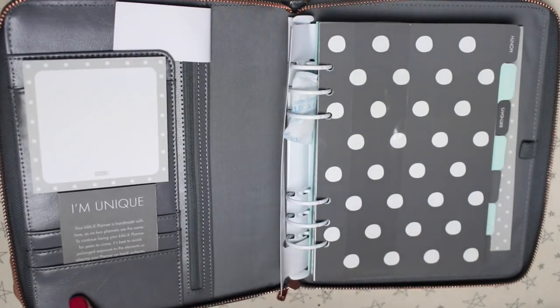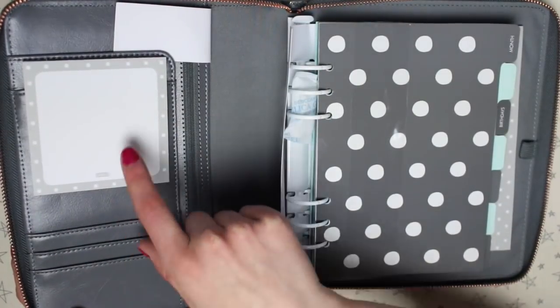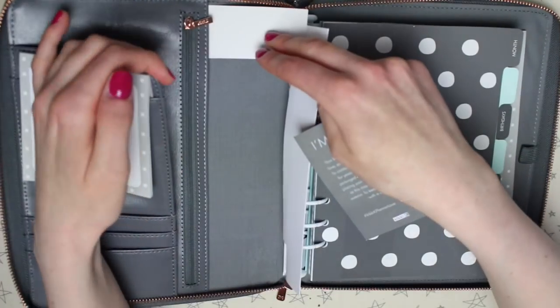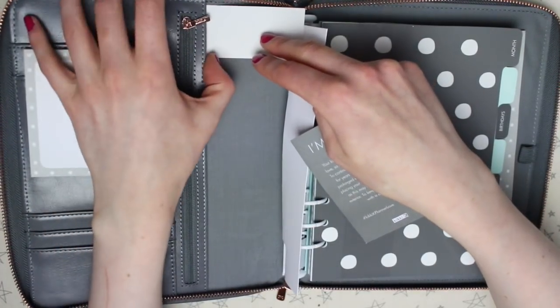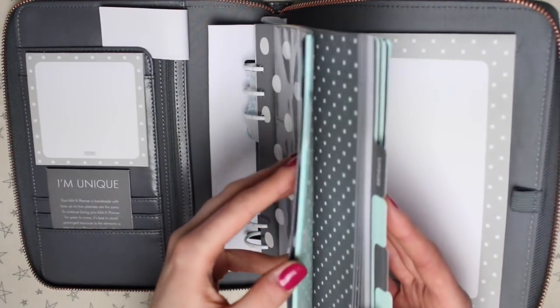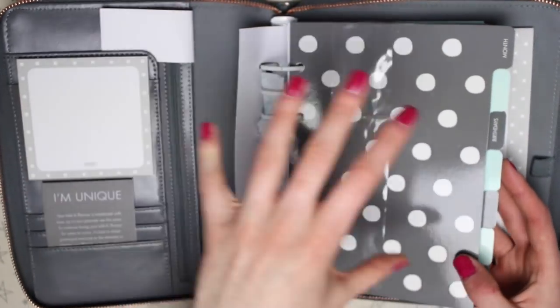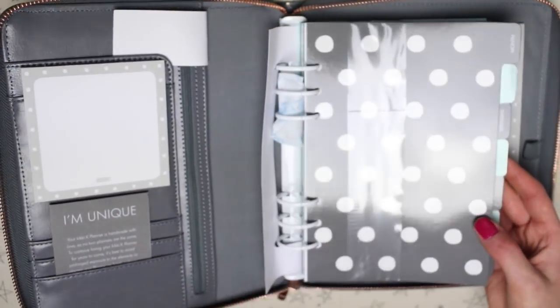Over here is the kind of classic setup of the Kikki-K planners. So you have three little pockets there. There's the to-do list pad, you have a bigger pocket, and then you have the zip, and then you also have another pocket back here as well. The colour scheme of the inserts is very similar to the spiral bound planner. I'm going to go through the inserts and the general what this planner has in a separate video.